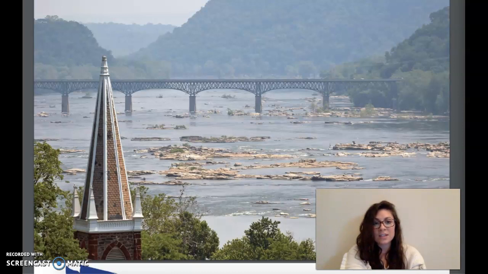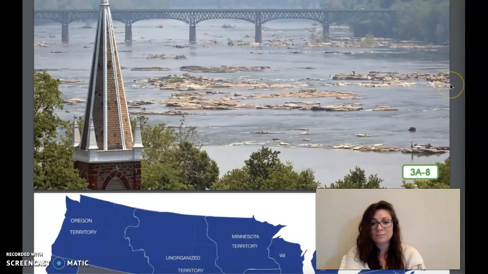In another event, a slave named Nat Turner led a group of enslaved people to rebel against plantation owners in Virginia. In South Carolina, another formerly enslaved African named Denmark Vesey helped plan a large rebellion against plantation owners in Charleston. Denmark Vesey's plan was discovered before it could be carried out. However, there were also many, many small acts of rebellion by enslaved Africans against those who enslaved them. Even in these years leading up to the Civil War, there were many violent events in which many people lost their lives in the struggle to end slavery.